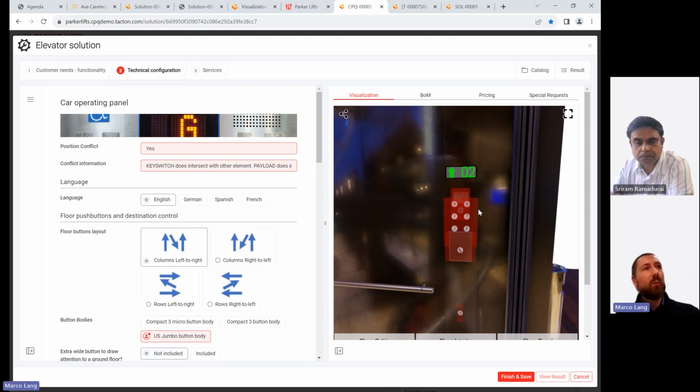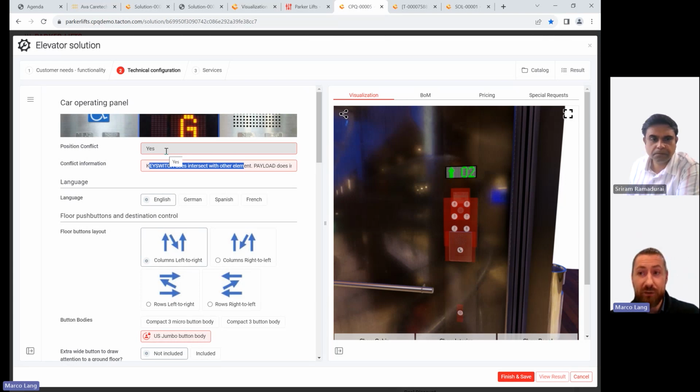So it's not only a one-way communication. Configurator is telling the visualization, display that. You can also send back information from the visualization to the configurator saying, hey, I have a position conflict now. Here are things that are now in conflict, and someone needs to take care of that. And if that attribute here is defined, for example, as a mandatory field that needs to be no conflict, then the configurator can actually say, okay, before finishing up that configuration or continue with your configuration, you first need to solve those geometrical conflicts, and then you can continue.